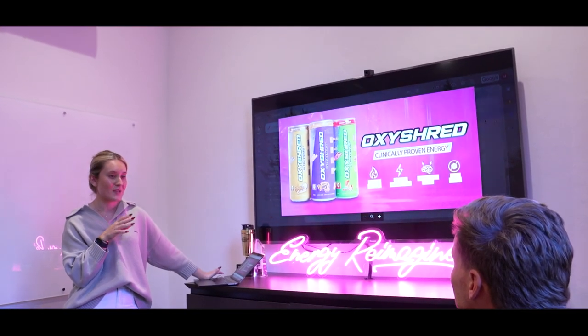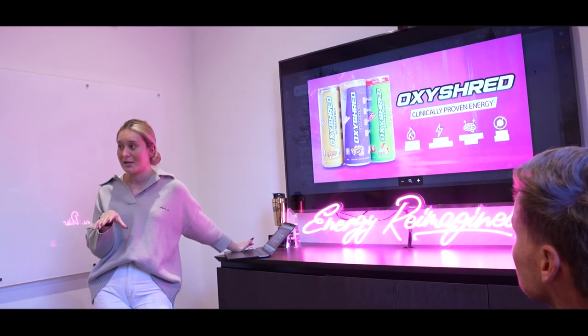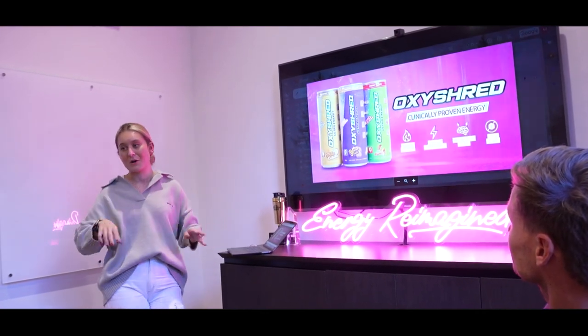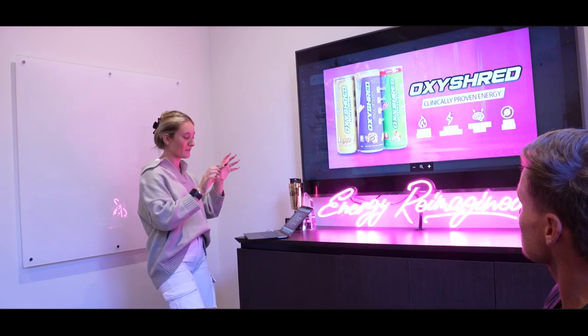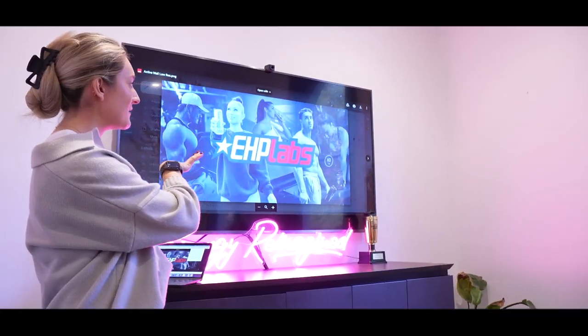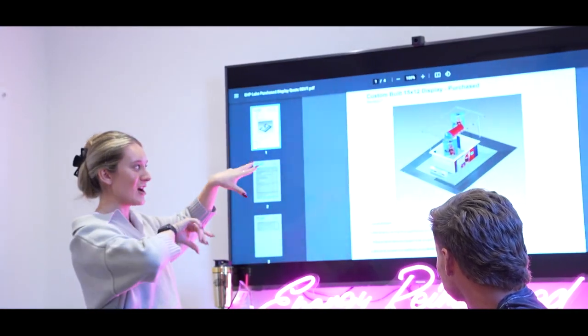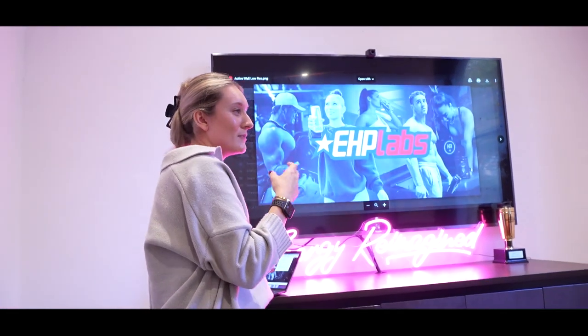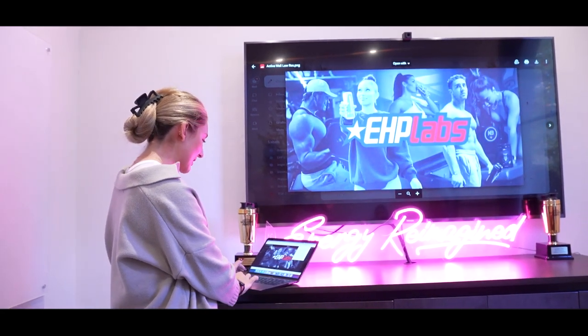We wanted to stay with the pink and purple Miami vibes that we started with at Cairns and kind of follow through. The chest bridge and the four barrel coolers on the sides are all sizing nicely with that pink and purple Miami feel. That's our active arena panel — we wanted to get some of our top athletes in there. You've got Trey and Zach, with Zach being our legacy athlete from day dot and Trey up and coming. That panel will be where a lot of the athletes are making some noise.